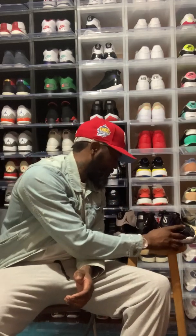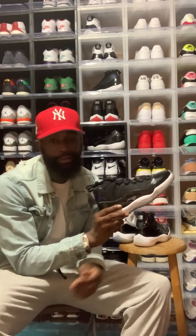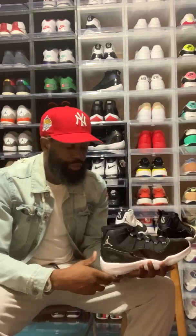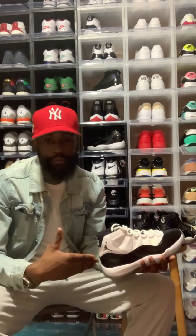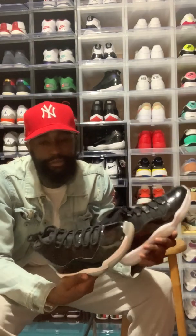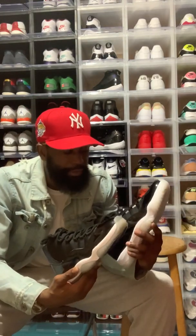Alright, listen. I've been hearing a lot about the Air Jordan 11 Jubilees, and you guys say the Space Jam, right? As far as a comparison, a lot of people are saying that they look alike. So right here, I got the Air Jordan. You guys are calling it the Space Jam, but these are called the Black Concord. We're going to get into that a little bit later in the video. And then we have the 25th anniversary Air Jordan 11 Jubilees, and I got the Concords right here. Like I said, we'll get into why I have the Concords here a little bit later in the video. So these two shoes right here, in comparison, everybody is saying these shoes are the same. They do look the same, right?